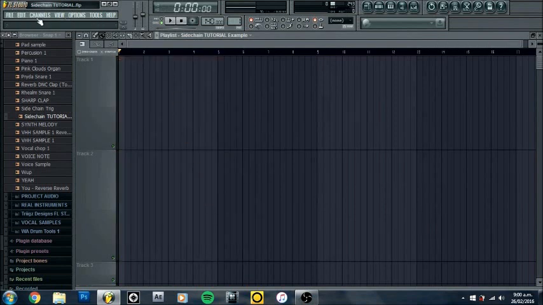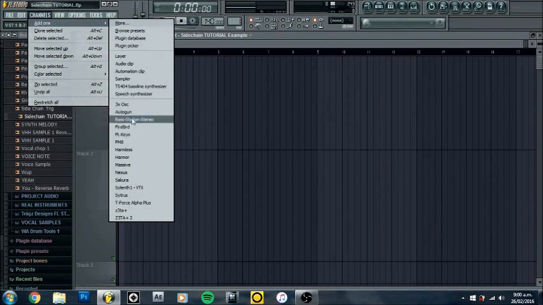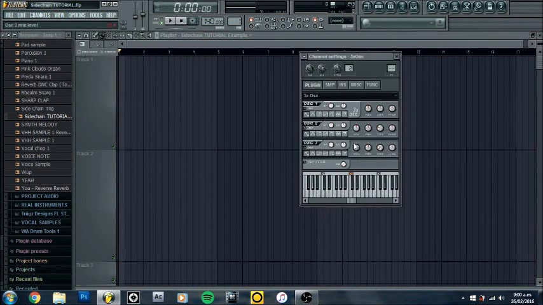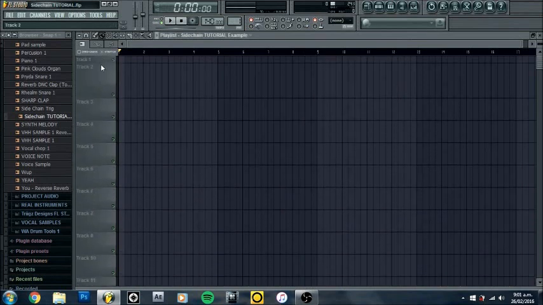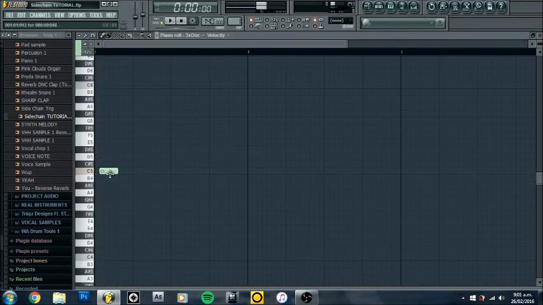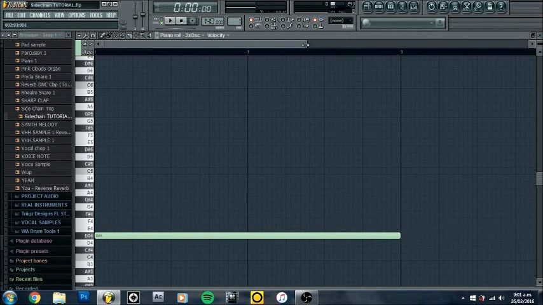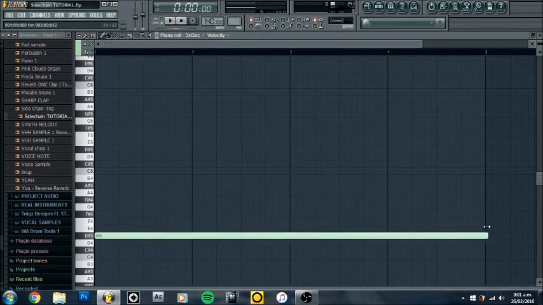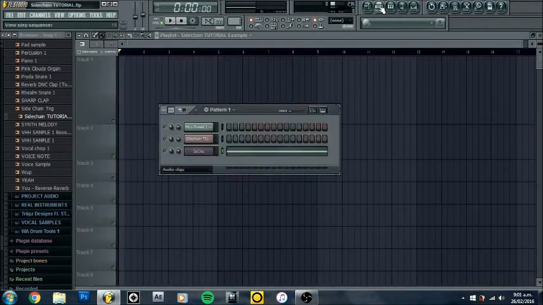So let's move on to sidechaining. Today we're just going to do a bass and a kick, just because that's the classic. The reason why lots of people sidechain the bass and the kick is that the kick has very low frequencies as well as the bass, and when you play two very low frequencies together, it's not ideal. They can clash, they can phase and all that technical stuff. So if I was making a dance song, I'd always sidechain the bass and the kick.